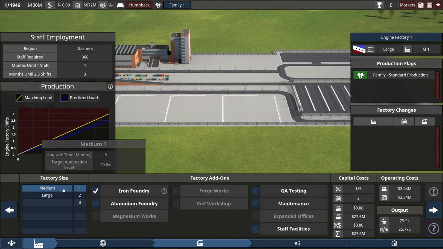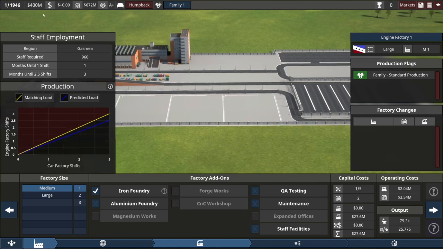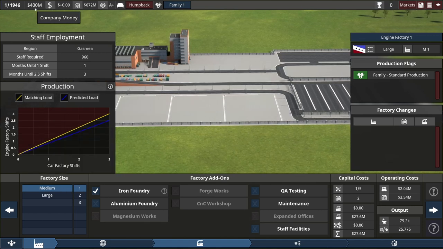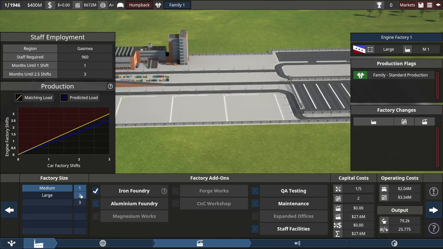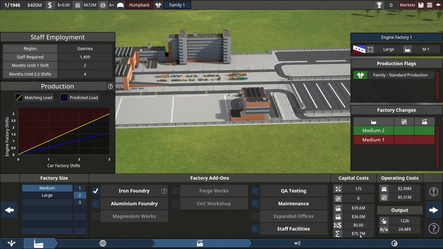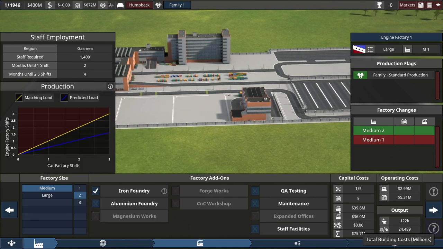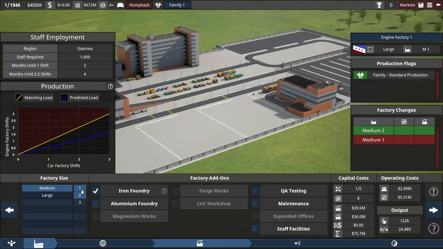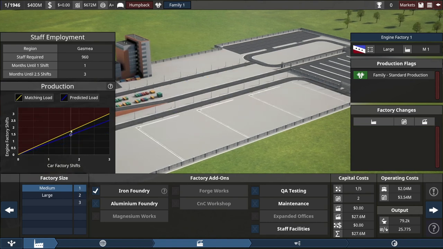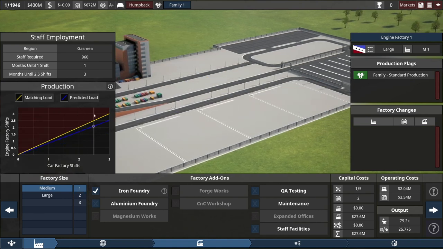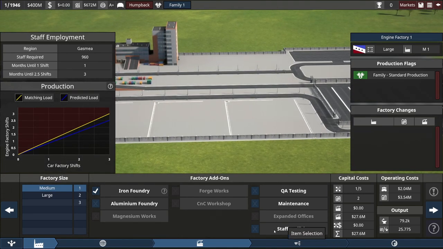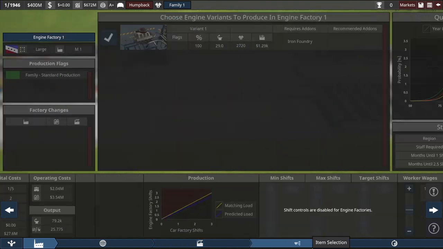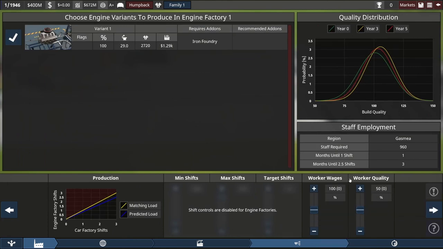We're leaving this at the default medium one size. We have started with $400 million. It's only going to cost $27 million to tool up this factory. So should we spend $75 million to make a bigger engine factory? Well, probably not at this point. Up until the blue line crosses up into the red zone, we're not really needing a bigger engine factory. And it will do that if we make a bigger car factory, which we'll get to in a minute too.